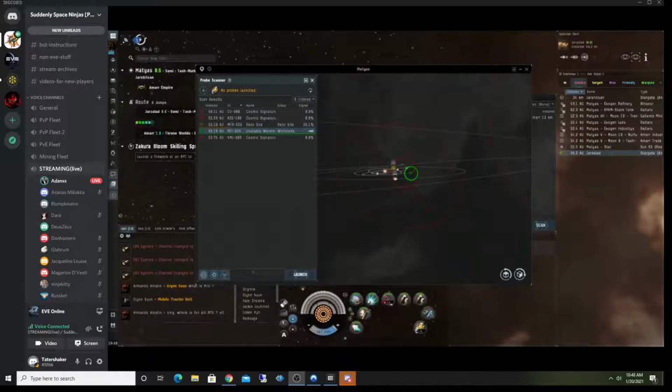Right now I'm going to do something before I warp to it. I'm going to uncloak and I'm going to reload my probes into my launcher. Then I cloak back up. I'm going to right click on it. I'm not going to use the warp to button. I'm going to warp to 20 again.